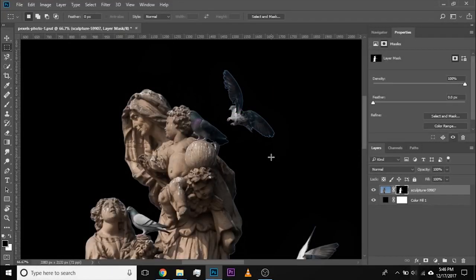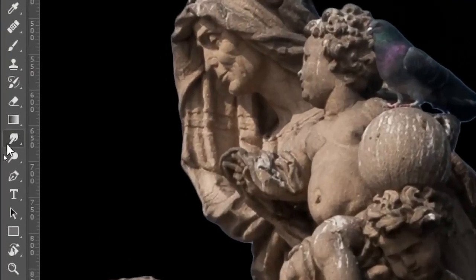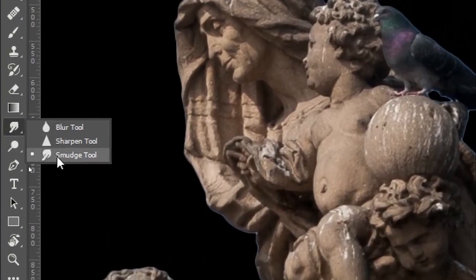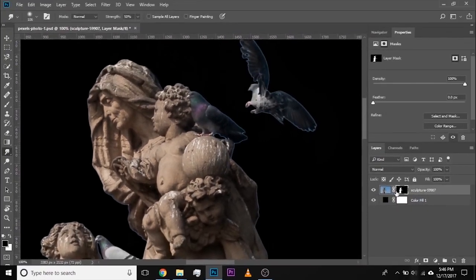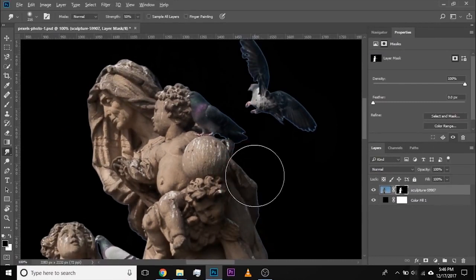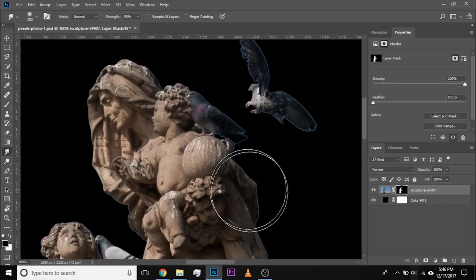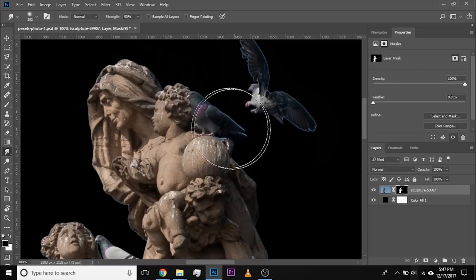After you have created the mask, all you have to do is zoom in quite a bit and select the smudge tool over there. If you cannot see it, right click and select the smudge tool, and make sure the mask is selected. Then simply push it in. Make sure the brush is big enough, soft enough, strength is enough, and then simply push it in just like that. And there you go, that's how you can remove that. And be careful, decrease or increase the size of the brush according to the area that you're painting in. Right now we made some mistake.